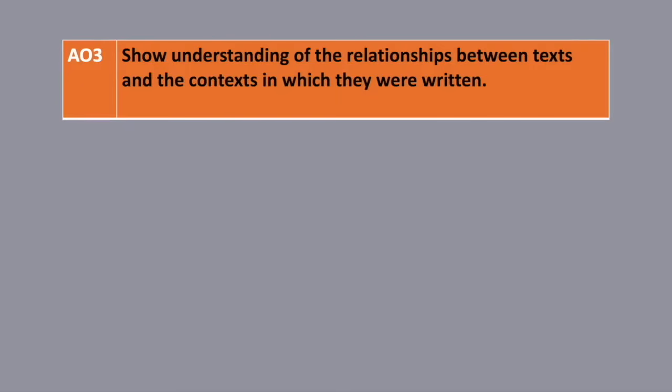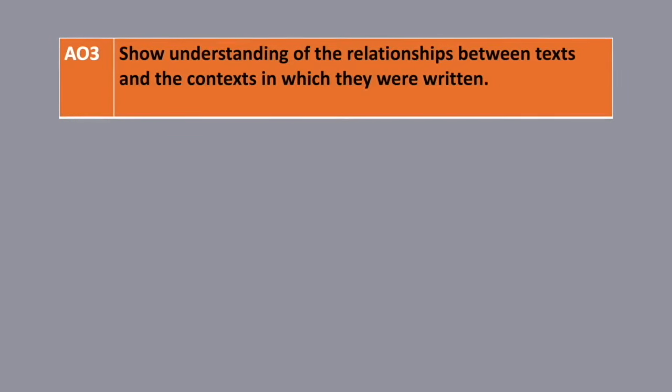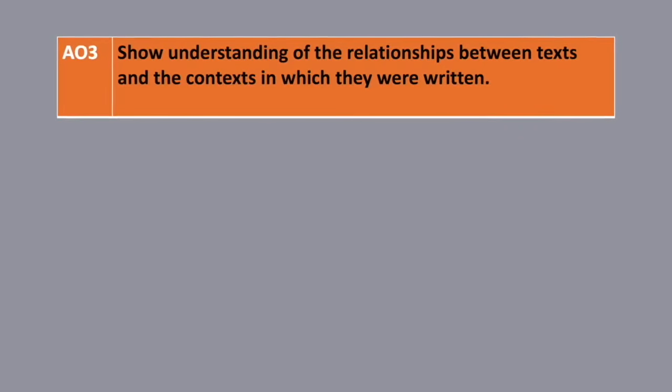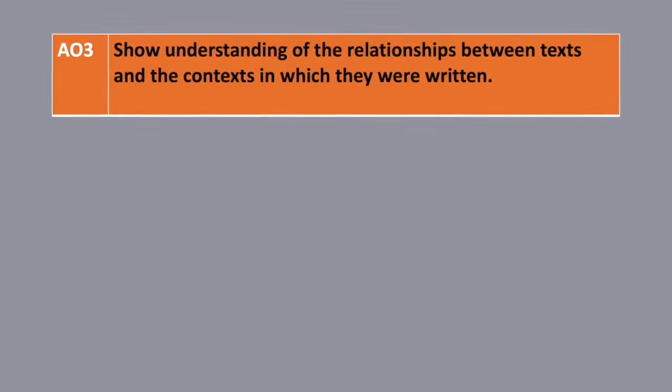AO3 is context. The term can be understood in a variety of ways and will vary depending on which text you're studying. Context can mean when the text was written, when and where the text is set, the literary context and genre, or responses from different readers. Now, note how genre is classed as context. So if you write about how A Christmas Carol is an allegory, you're hitting AO3, or how Jekyll and Hyde is this complex mix of gothic fiction and scientific journal, that's AO3 in terms of genre. Frankenstein is gothic fiction, that's AO3.